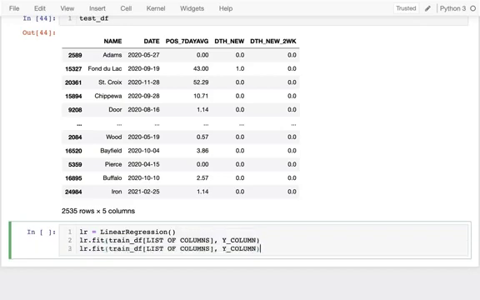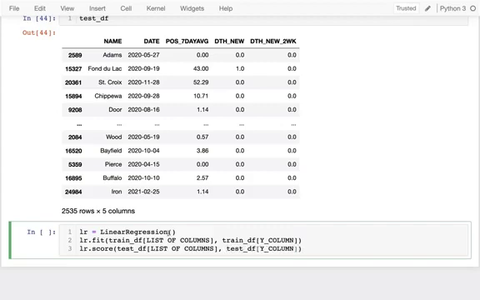Then what I want to do is score it. When I'm scoring it, I'm going to give it a Y column and an X column again. I'm sorry, I have to say train DF here. I'm going to give it that same information, but now I'm going to use the test data frame. So I'm going to say test data frame, and the same thing down here, test data frame.